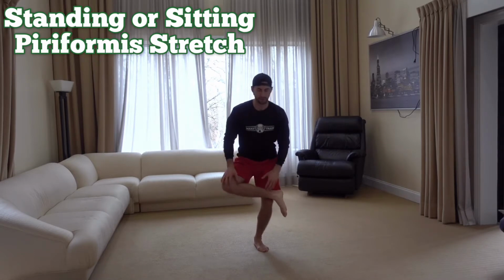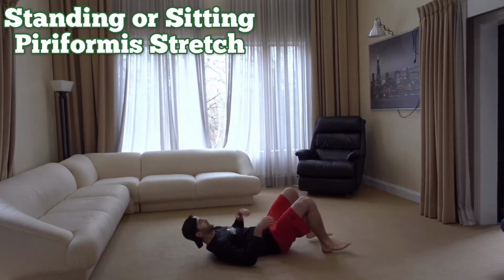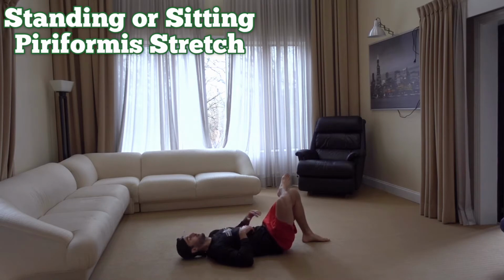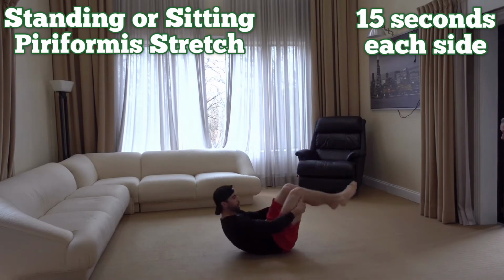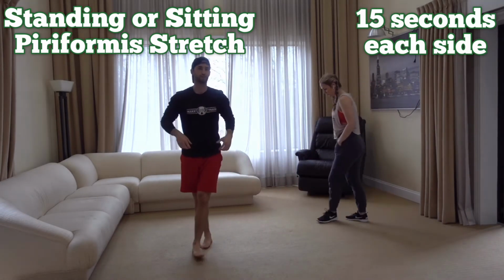Another option is that you could lay on the ground and do the same thing. So right comes over the top of the left. This will require no balance. Take that right hand, push it in, okay? Either option is fine. We're going to do both sides for 15 seconds, all right? Both sides for 15 seconds.